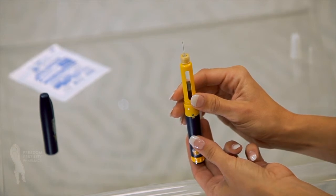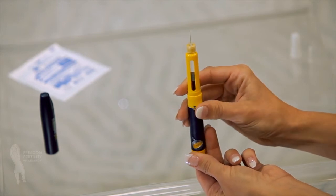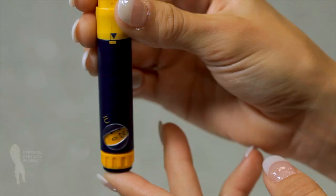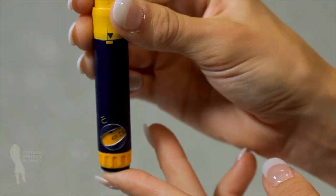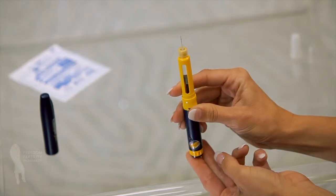If you did not see a droplet at the tip of the needle, dial the dosage knob until you hear one click. With the needle pointing upwards, push in the injection button. Look for the droplet. If you still do not see a droplet, repeat the previous step until you do. You must make sure you see a droplet, or you may not inject the correct amount of medication.